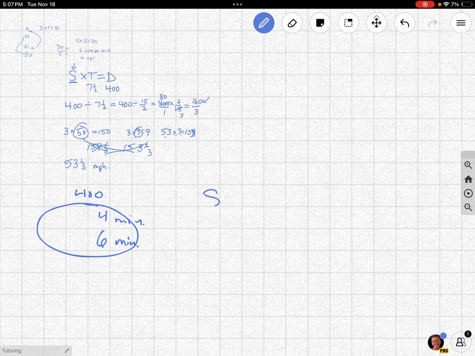So what is her speed, her time, her distance? We don't know her speed, but we do know her distance. She went around twice. So it's 800 meters to go around it. And how long did it take her? Well, it took her 10 minutes to go around it twice. So we need some number times 10 is 800. And of course, that would be 80. And that's 80 meters per minute. That's a really fast running speed. 80 meters per minute would be the correct answer.